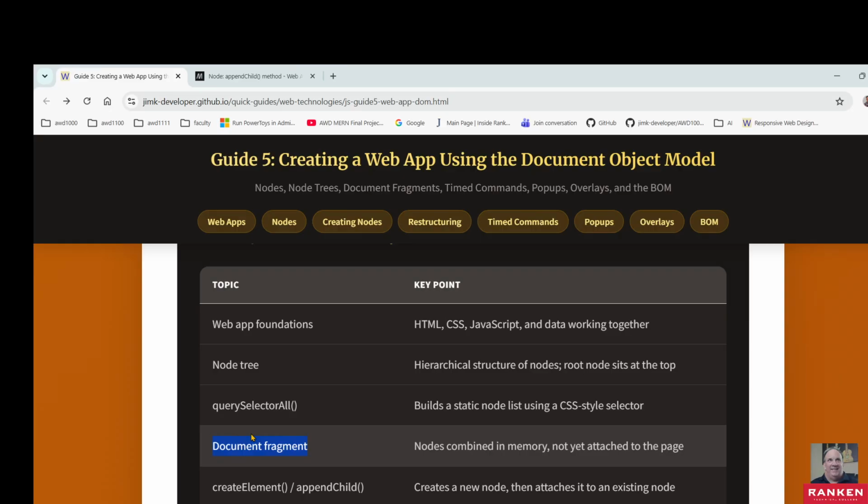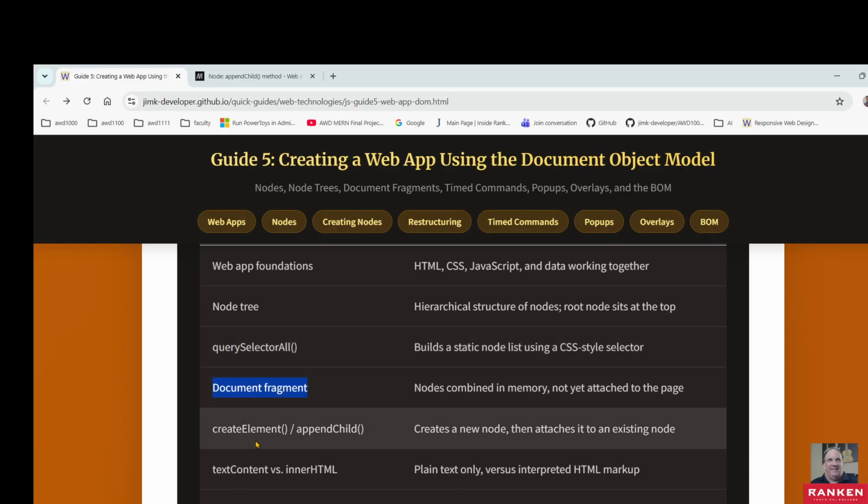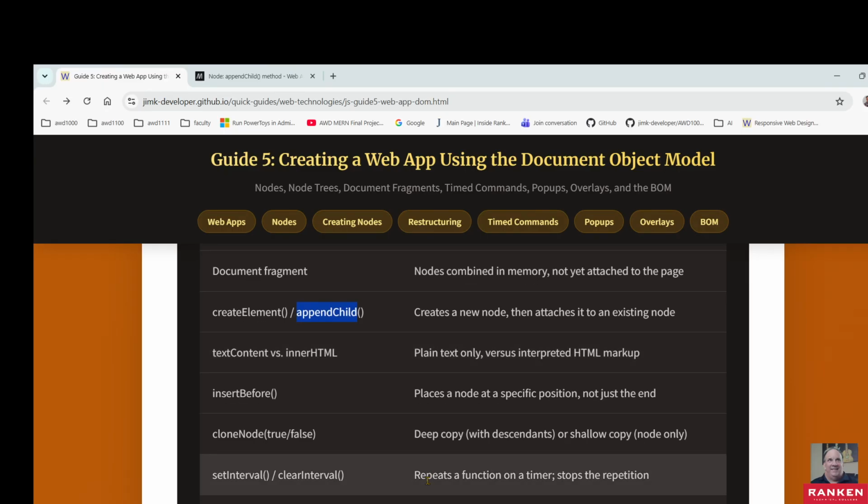It's just called a document fragment until it is actually attached to some other element on that page, right? So we have both create element and append, right? So create element obviously creates a new node, then attaches it to the existing node using the append child.